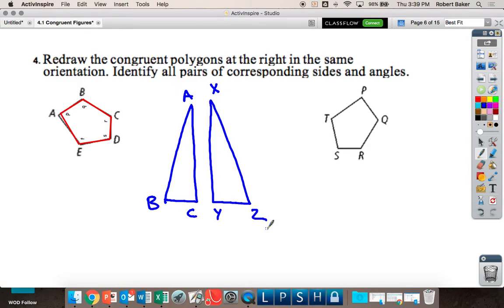So if they were congruent, how would you write the congruent statement? ABC? Does it have to be ABC? No. Okay, but we picked ABC. A, B, C, X, D, X. So start at the top, X, go down the diagonal, come across. That would be your congruent statement. That's a lot easier to see, right?